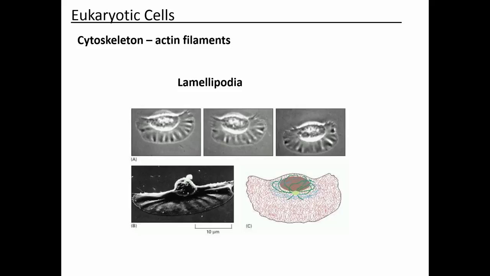Another structure that contains actin filaments is pseudopodia. Pseudopodia literally means false foot, and organisms called amoebas have pseudopodia. This is another structure that is used for movement. You'll see the cell extend in one direction for a little bit, and that cellular extension that exists for a little while is called a pseudopodia. Pseudopodia also contain a network of actin filaments.